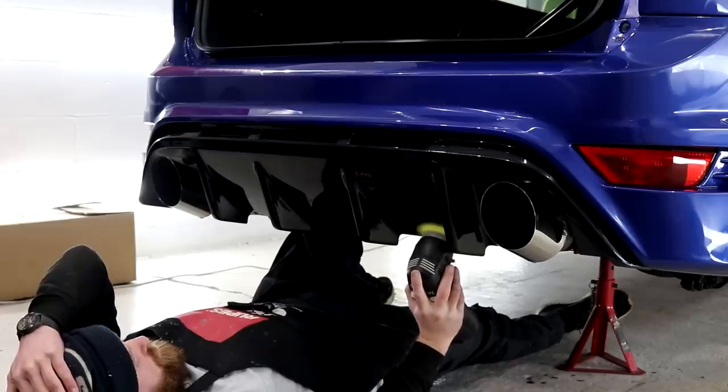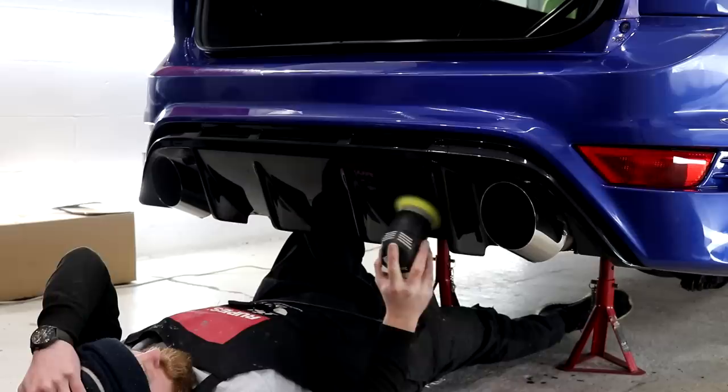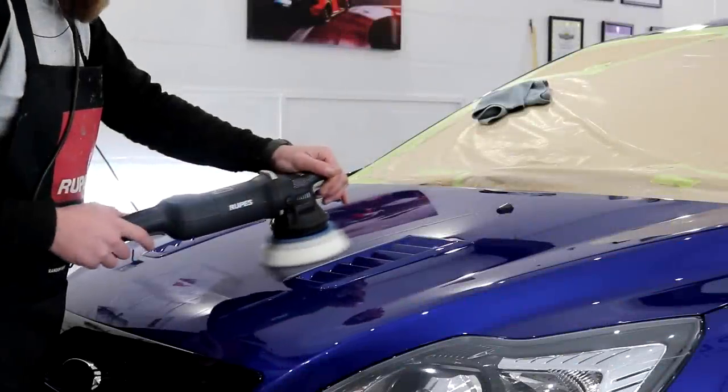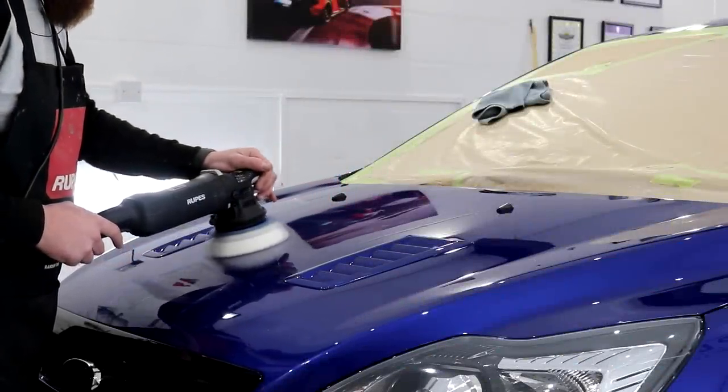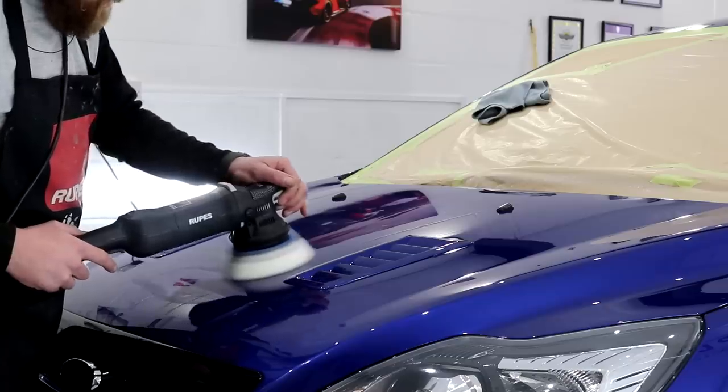Every last section of paintwork, whether it be performance blue or gloss black, is going to get polished in one way or another, as if my life depends on it. Like I mentioned earlier, this detail has a non-time restricting budget, and I simply had 2 weeks to get it looking as good as I was physically able to.